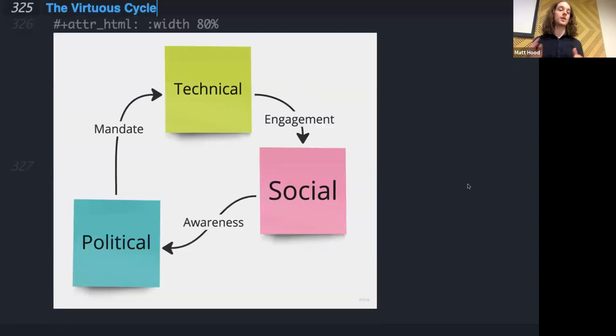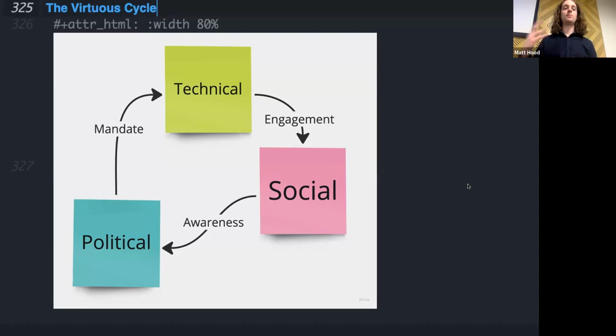We've got our technical, we've got our social, we've got our political. I've already alluded to some parts of this, but to sum it up, we have a technical solution. As part of that technical solution, we allow a community to form around it. In FHIR's case, it's profiles and extensions, but we need some way for a community to contribute and own it and feel like it's theirs, feel like it matters to them, feel like it works in their jurisdiction.